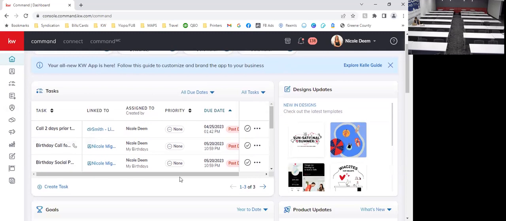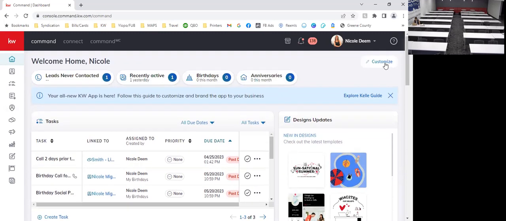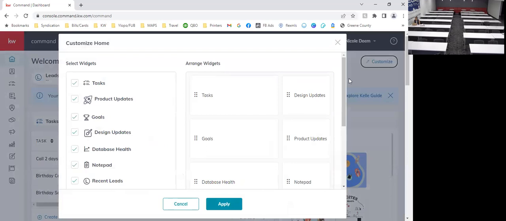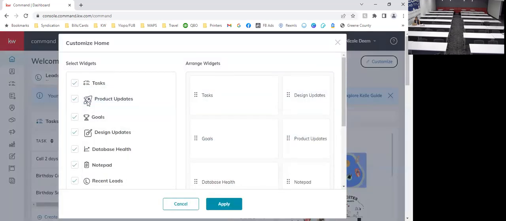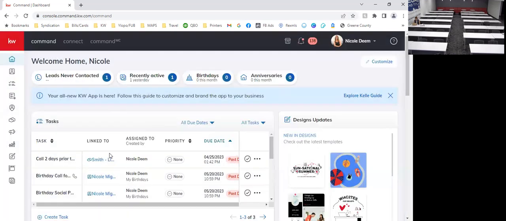Then down here, we have our tasks, and you can update this and customize it however you want. So you can go ahead and just click this little customize button over here on the right, and you can actually get rid of some of these things. So if you're like, I don't need the notepad, I'm gonna go ahead and remove that. Or you want your goals to be first and your tasks second, totally fine. You can just drag and drop and it moves it over there. But all of your tasks will show up right here.